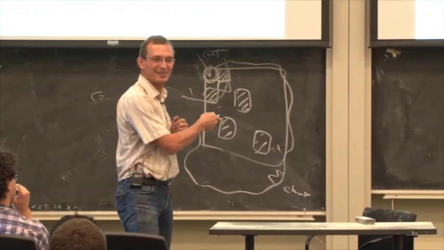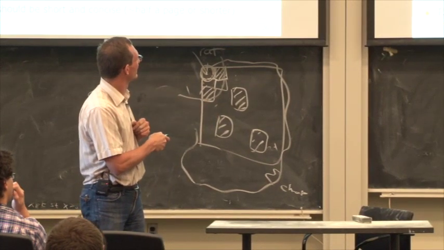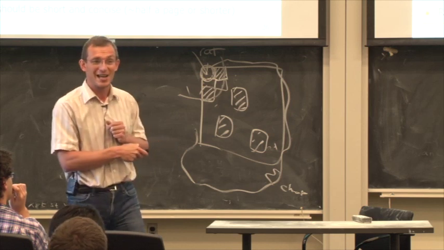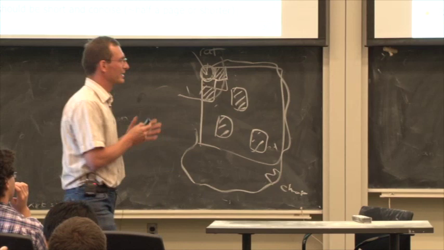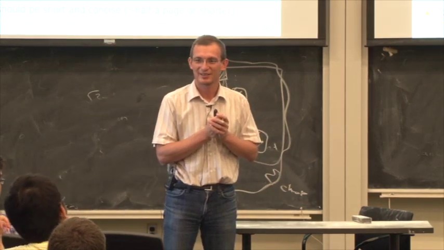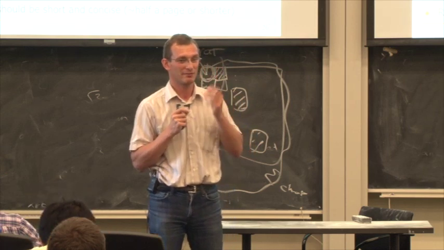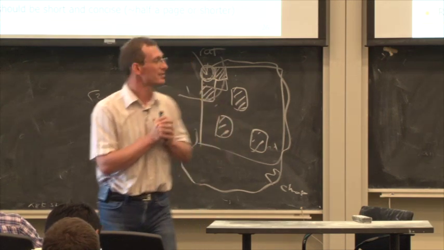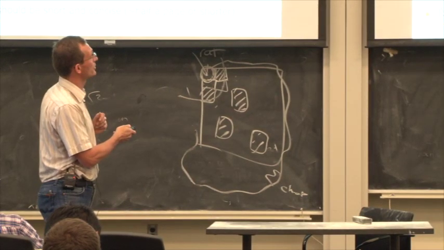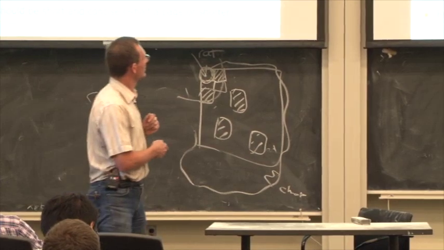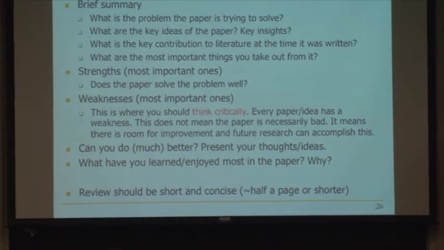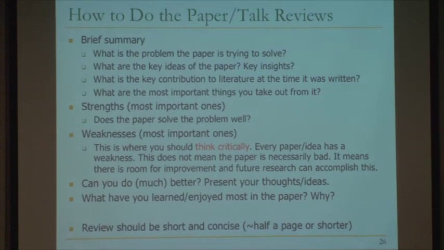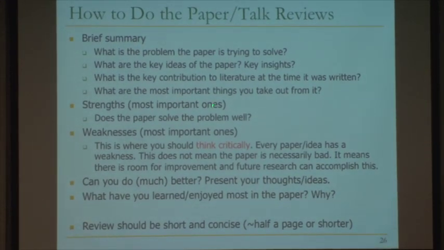And every paper also has a strength. Okay, weaknesses doesn't mean that the paper is necessarily bad. Everything is a trade-off in engineering, and the paper may be making one trade-off, whereas not optimizing for some other metric, if you will. Right? So this means that there is room for future research and improvement. So it's very important to identify weaknesses, because that could be one way for you to start your research project. Right? If you identify an important weakness in a paper, and if you have a good idea of how to solve it, and if the problem is important, of course, assuming the strengths are important, then you can propose a research project related to that.